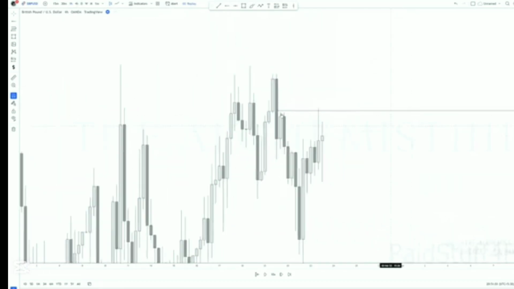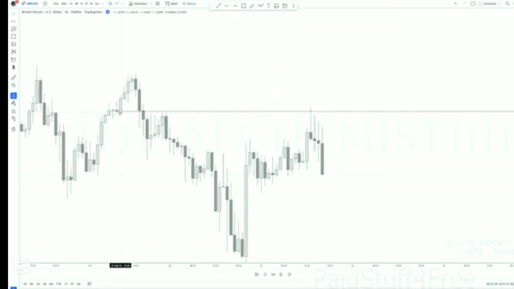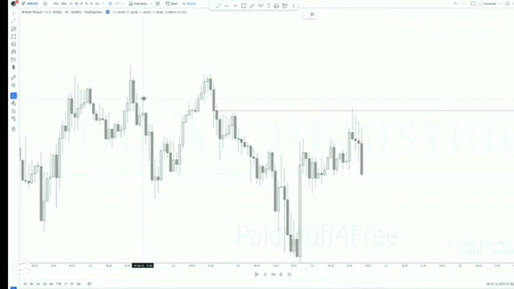What qualifies this one now as the rejection block? Which one? This. No, it's like this. Now you saw how we refined it, right? We did not just directly choose this one. First, we looked into the higher time frames for our order block, then refined into the 1 hour rejection block, like this, a slight refinement. That's it. And also this is a strong high. Why is it a strong high?